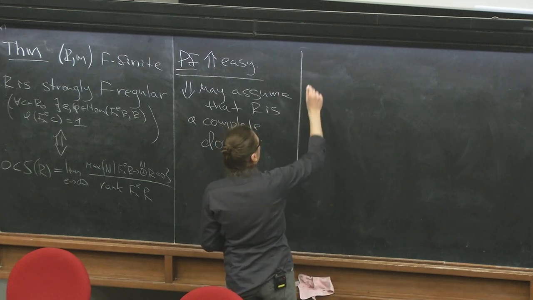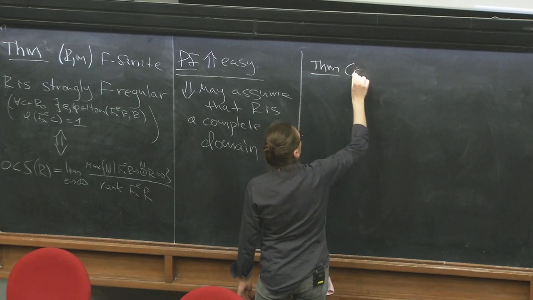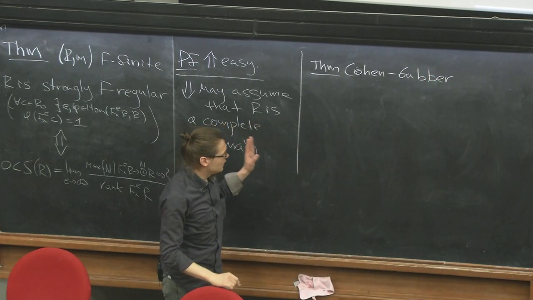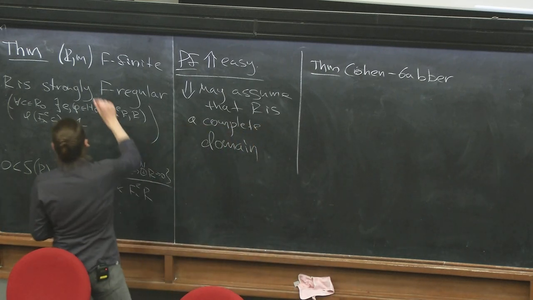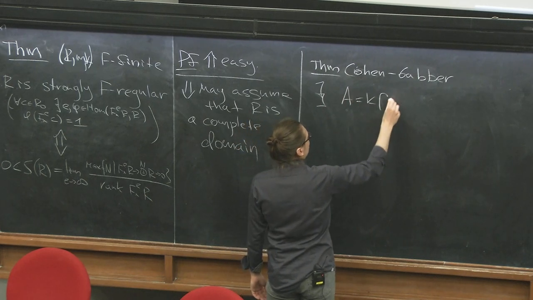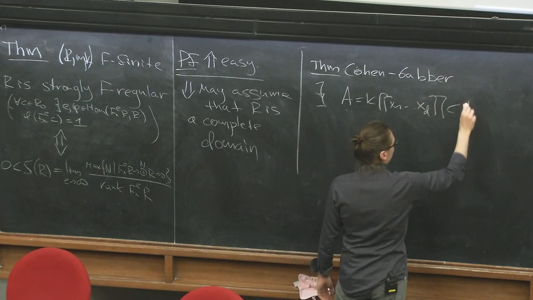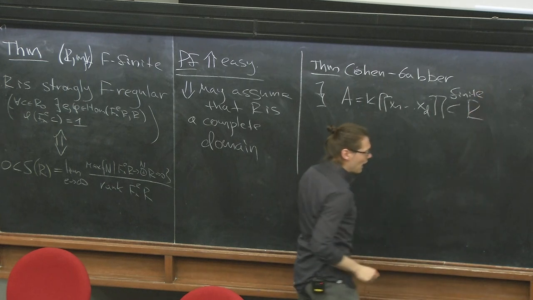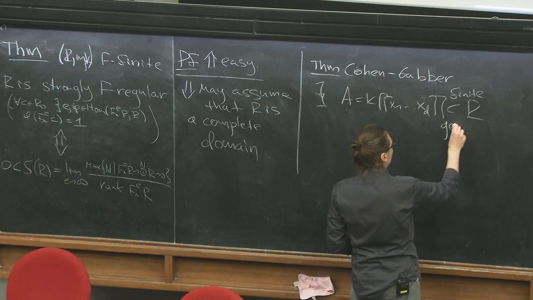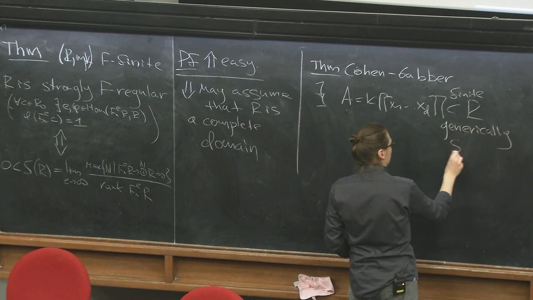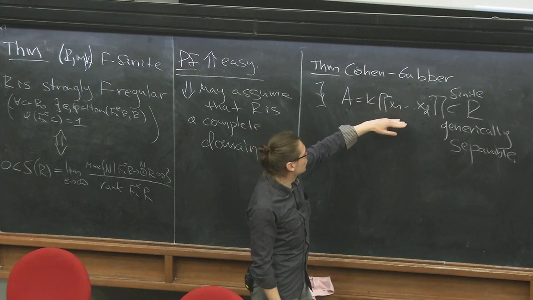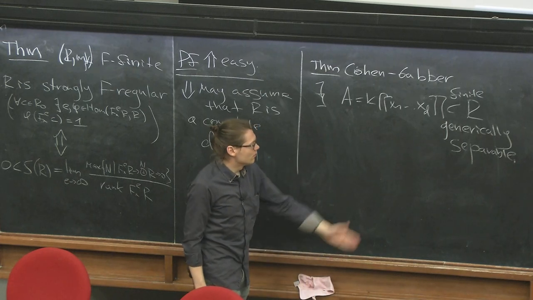Once we know that R is a complete domain, we can use the theorem of Cohen and Gabber. Cohen's theorem tells us that any complete ring containing a field will contain its coefficient field — a field isomorphic to the residue field. So there exists A, which is a power series subring inside R, such that this is a finite extension. Gabber's addition says we can choose A so that this containment is generically separable. Generically separable means that if you localize at the fraction field of A, you get fields that are a separable extension.